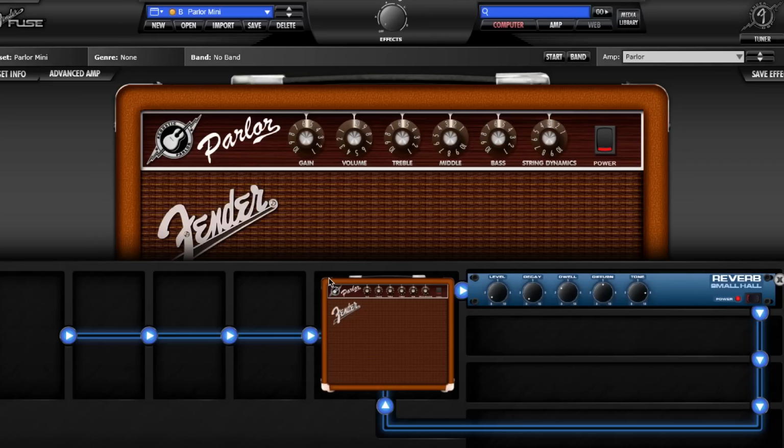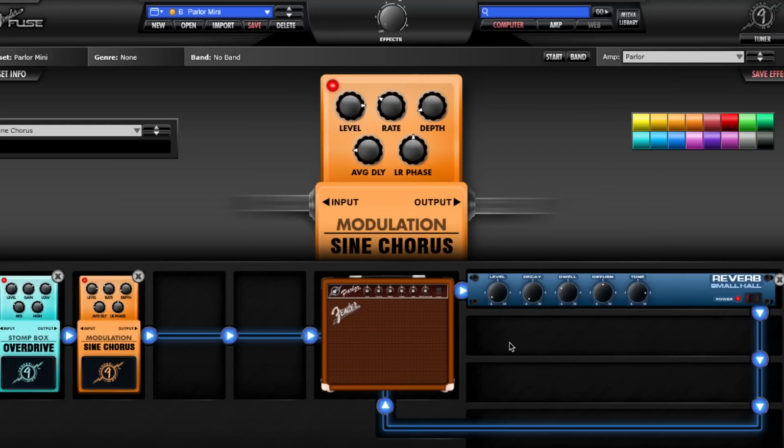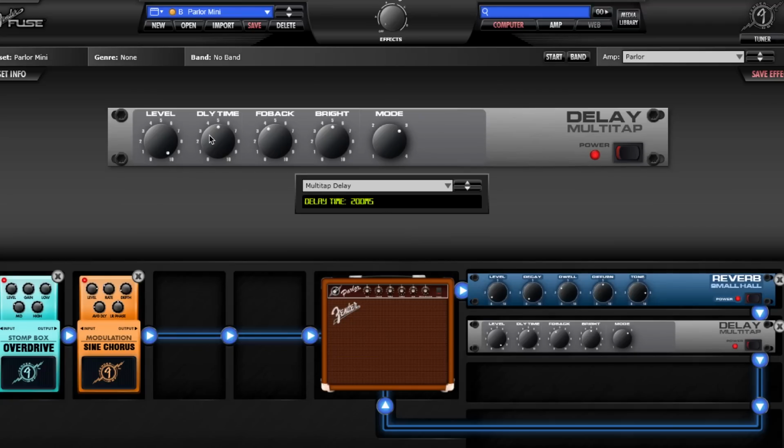You can add virtual foot switch effects, which are added in the signal chain before they reach the amp. To do this, just click one of the empty boxes and add your desired effect. You can then add additional effects in the chain after the amplifier, again by clicking the boxes. For the amplifier and every effect you add, you can adjust the settings inside the software and save it to your amp. While this doesn't allow for much customization on the fly, it does allow you to have a great deal of effects and tone control. As this is primarily a practice amp, the lack of tone control on the amp itself is just about forgivable.